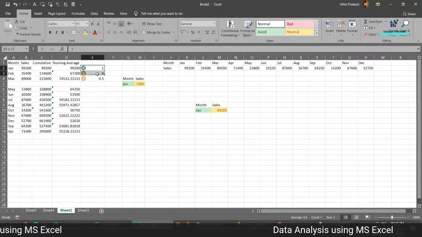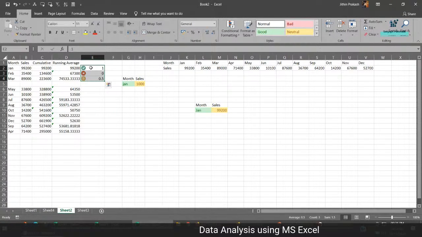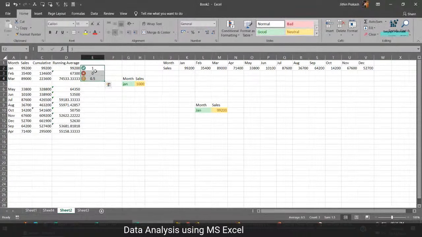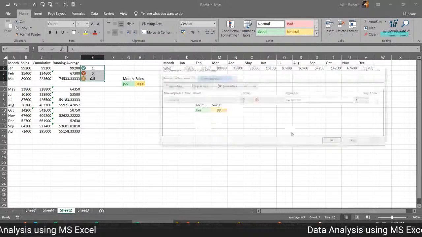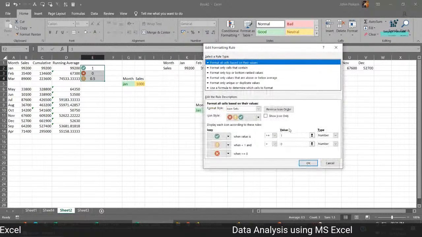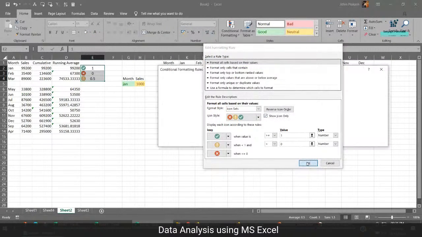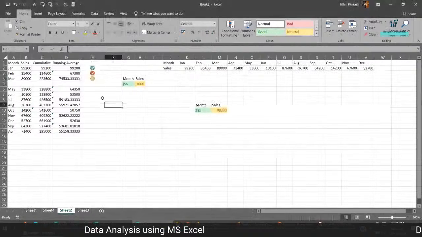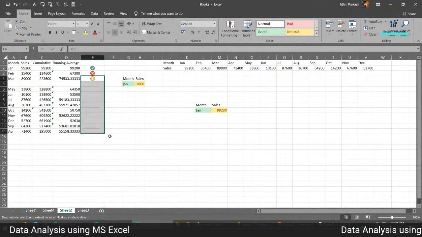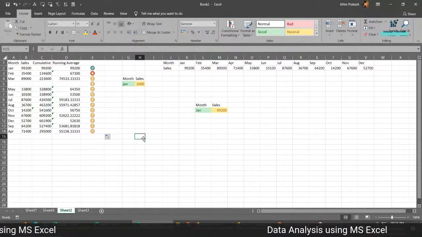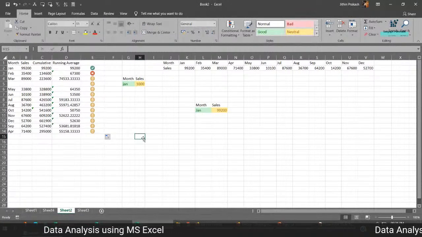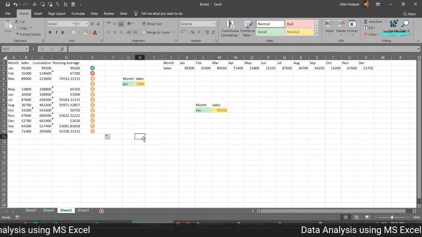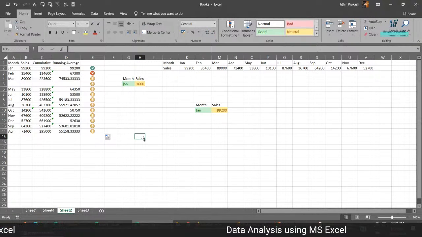Now let's suppose we don't want these numbers to be seen. We just need the symbols to be seen. How do we do that? It's pretty easy. Just go there and click show icons only, which will show only the icons. So this is useful again when you create a dashboard to present it. It's very clear which is done, which is pending, which is not completed. So such a high level view it gives. So it's again a pretty cool thing that we can do.